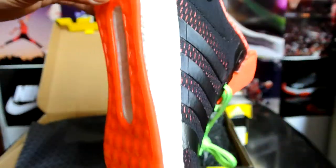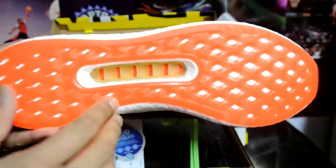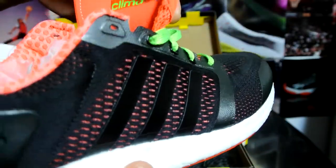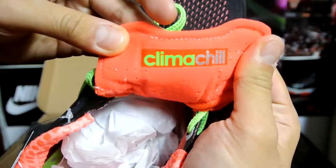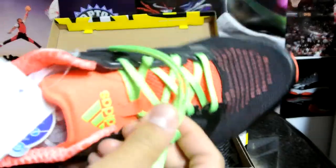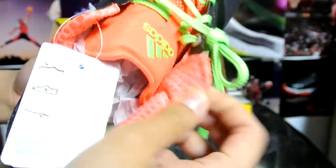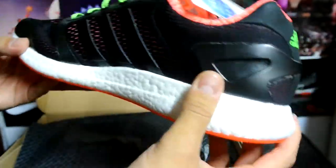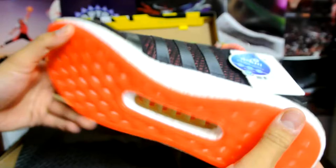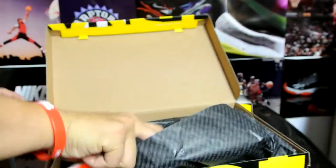Just probably gonna use this as a casual or a runner. But overall, the bottom is a little stiffer. The rubber right here. I'll probably do a comparison with the Pure Boost. It's Climate Chill right there. Probably change this to either black laces or this mango looking color lace right there. Really excited to try this out. Just a quick look at the bottom again. Full review on the way.